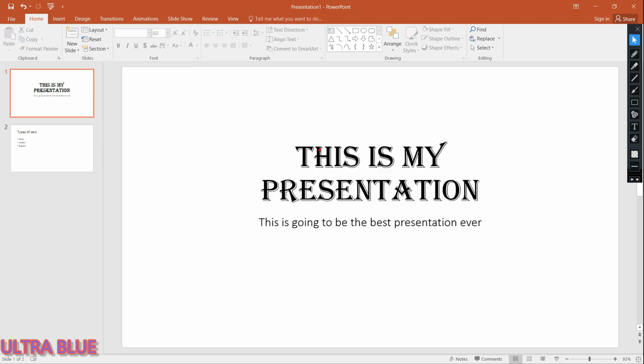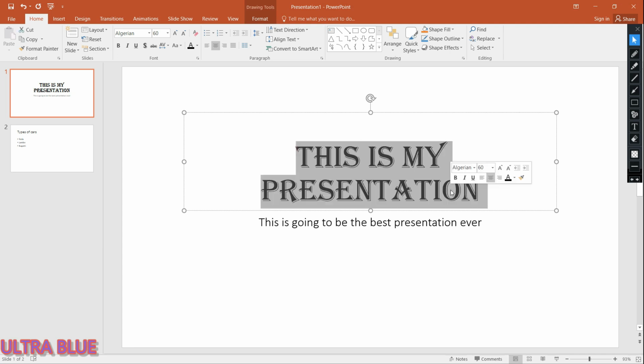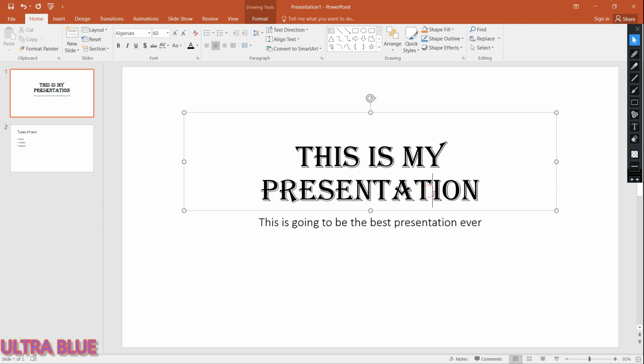Right. So moving on to the next part of formatting, let's talk about font size. Font size has to do with the size of the fonts. You can see this part of our lettering appears bigger compared to the lower part. So that's when font size comes in. The font size is simply a functionality that helps you to increase or decrease the size of the font.